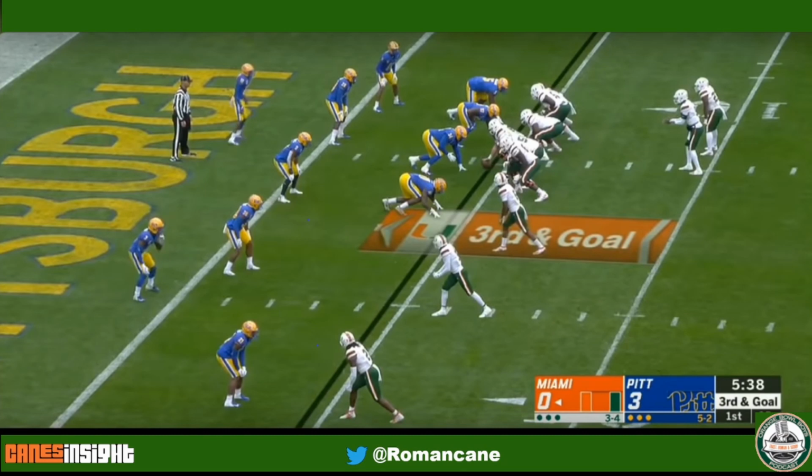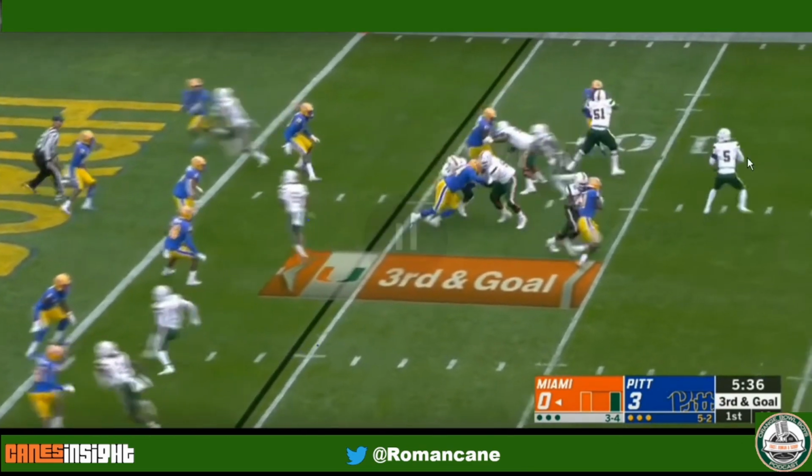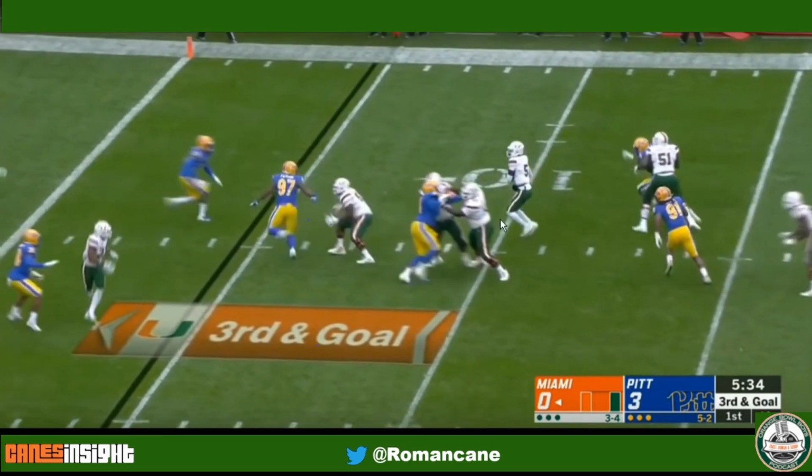Third and goal along the goal line, and look, I get it. The way that the offensive line has played this year and the amount of sacks that they have given up, it's a natural instinct to want to drop your head and run. In this case, it could have possibly led to 6 points. Right here, I want to commend N'Kosi Perry. Good way to work up in the pocket. I thought the offensive tackles did a good job washing their defensive ends further downfield to allow essentially an escape route for the quarterback to work up inside, which he does.